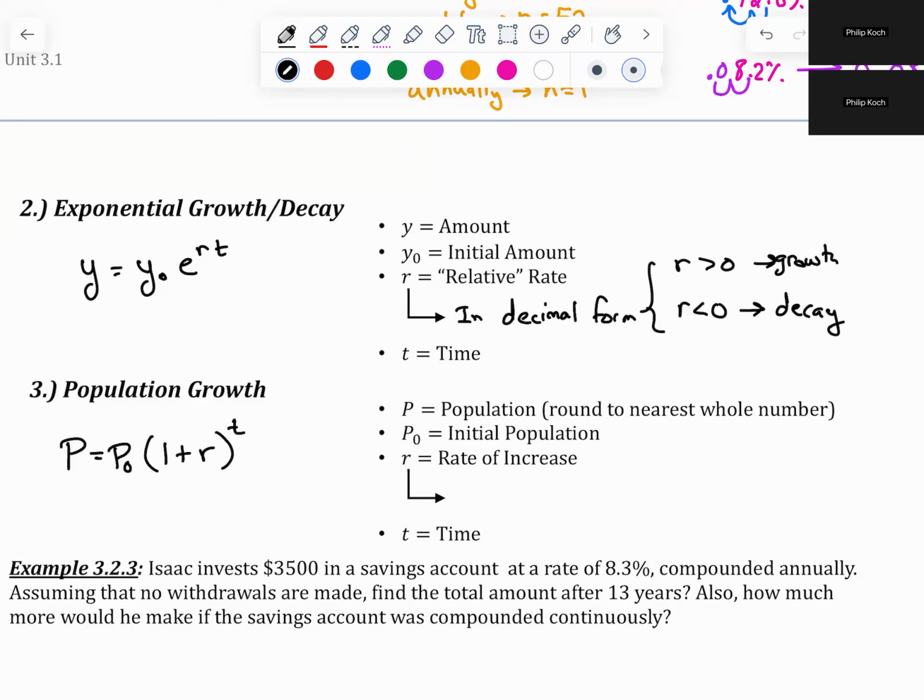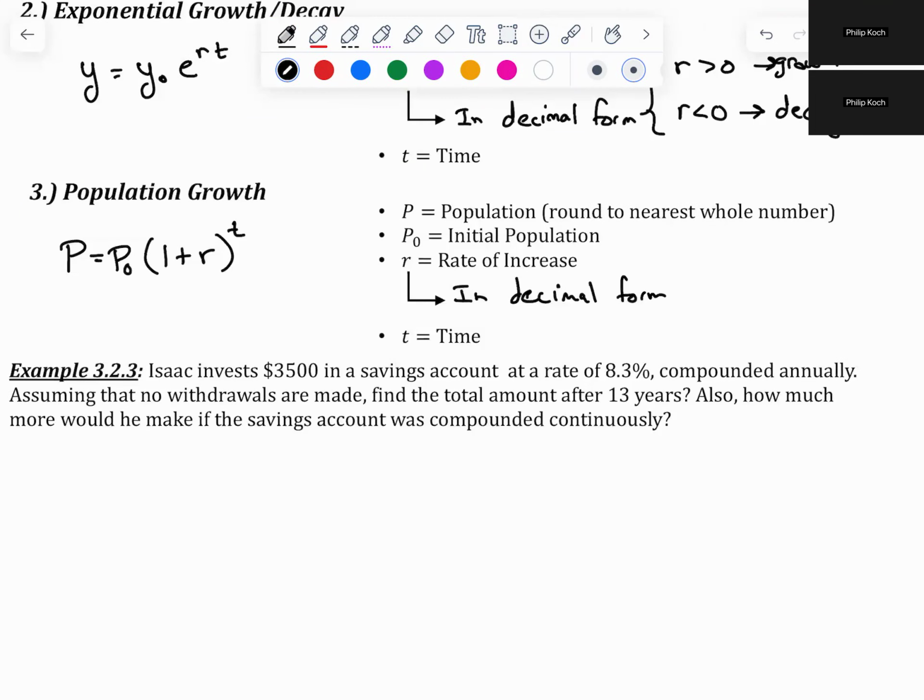when they get the approximation. But either way, P sub 0 is the initial population. R is the rate of increase, of course, in decimal form. And then T is in time. So what this is really saying is you take your initial population, and then you have 100% of your population plus an additional growth rate. Like if they say that your city is growing at 10% per year, then R is 0.1, 0.10, 10%, and so on and so forth. Because each year it will grow by 100 plus 10% of what it was from the previous year.